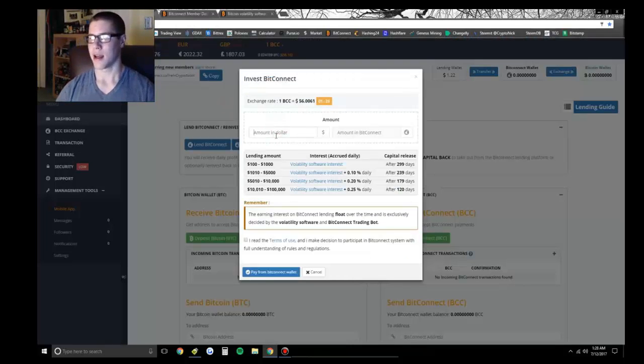Oh, by the way, your payout's in US dollars. A lot of people say holding Bitcoin would be better than doing this, but the returns on this are just way too high. It's better than simply holding Bitcoin. And if you trust the platform, I have had no issues with them. Feel free to invest into them.